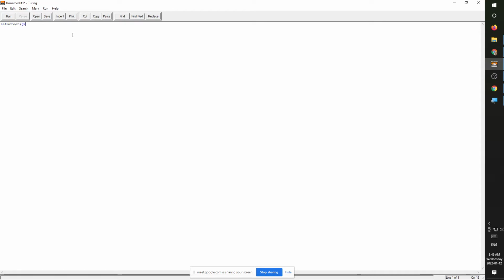Set screen. You write in quotes the word graphics, and then you write colon 800 semicolon 600, and then close the brackets. Now this will look really small on my monitor, I think. Will it? Let's add a loop, and we write end loop to close that, and let's just draw a circle. Draw, fill, oval. I know most of you probably won't remember any of this. We'll draw it at 50 and 50, and we'll draw it with a radius of 20 and 20, and we'll call it red like that.